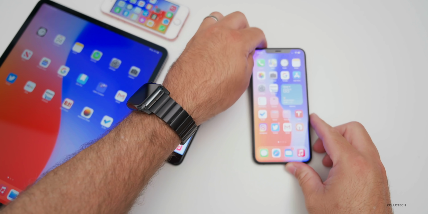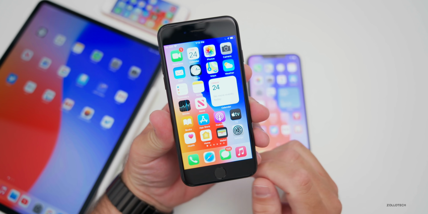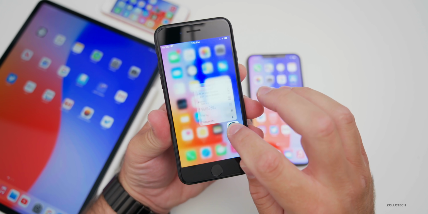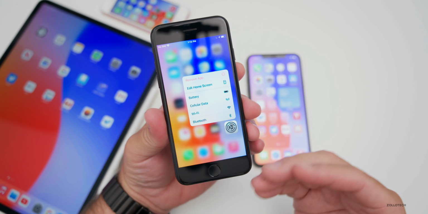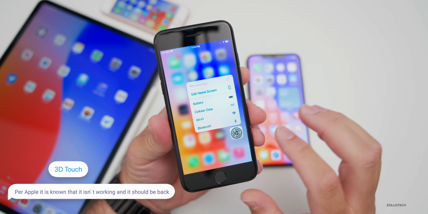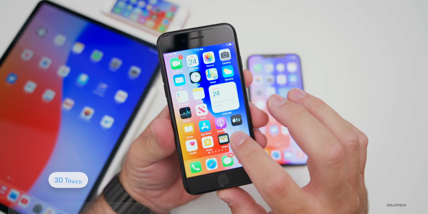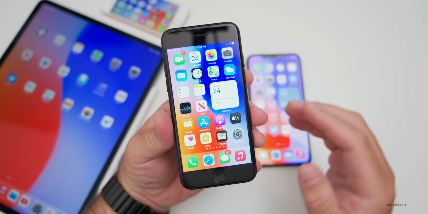Of course, there's small changes throughout, and some people are very concerned that they removed 3D Touch. However, that's a known issue. That means Apple's going to bring it back. So what they've said is they've removed 3D Touch from 3D Touch devices temporarily, that it's disabled. So they didn't purposely remove it. Maybe there's some bug there. You can use haptic touch. That usually means they'll bring it back. So I wouldn't get too upset about that. That just means that it's a known issue. They've listed it specifically to let you know.